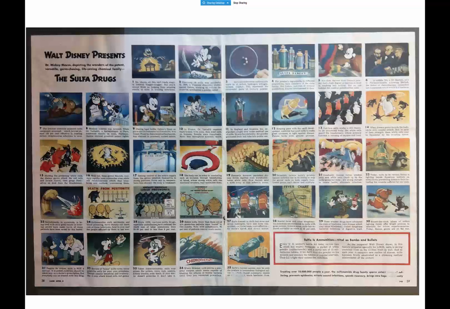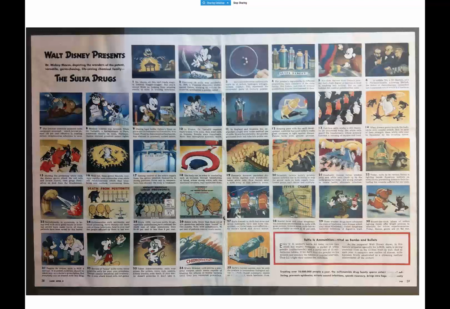They said the animators had fun with this. There's all sorts of things. There are some different diseases on here that are listed, so that these sulfa drugs would treat. But then you have to talk to the Dr. Dog down here at the bottom, because these are very potent drugs. You just shouldn't take those, or you end up like Mickey two things later with a headache and a rough tummy. So they were very potent drugs.